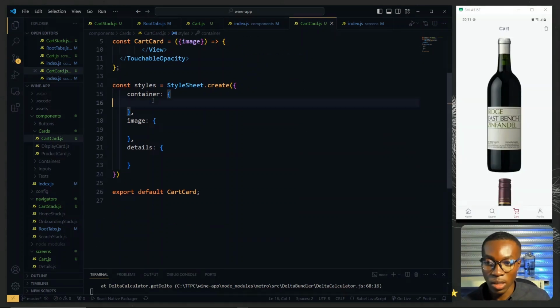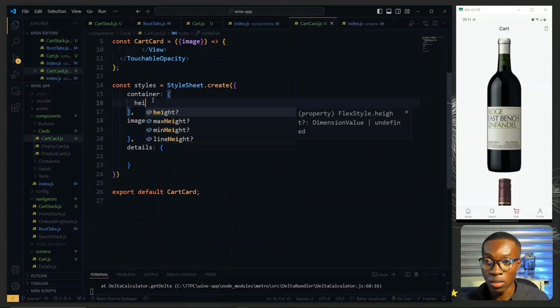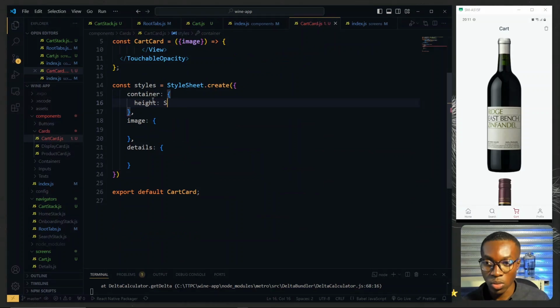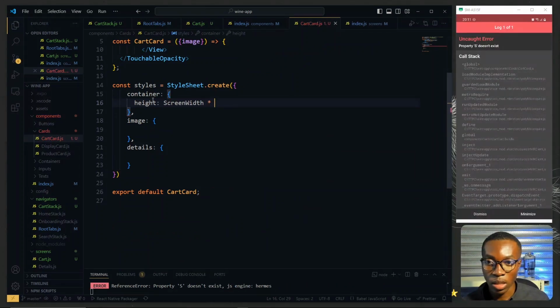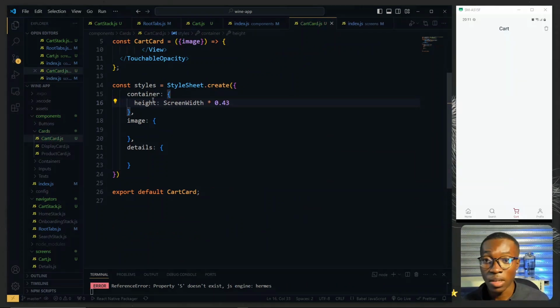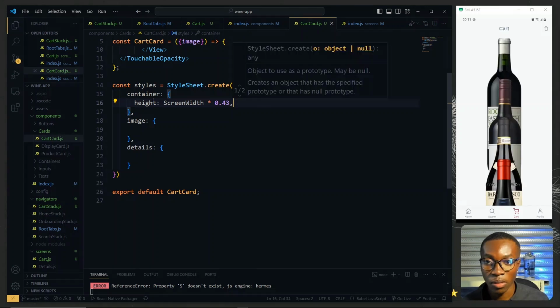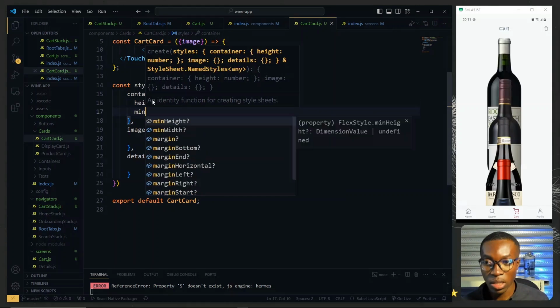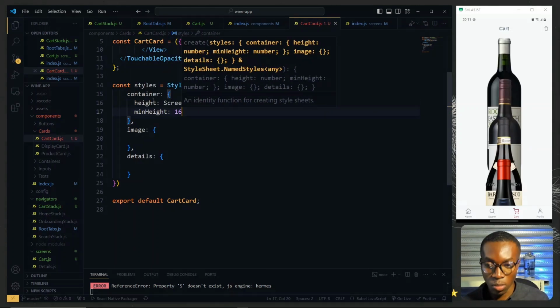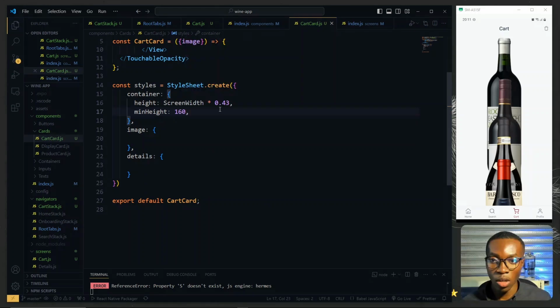So inside the container style, we'll set the height property. So we'll say screen width, and then we want this to be 43% of the screen. And then in addition to this, we want the minimum height of this to be 160. So if 43% of the screen width is less than 160, it will be increased to 160 as the minimum.